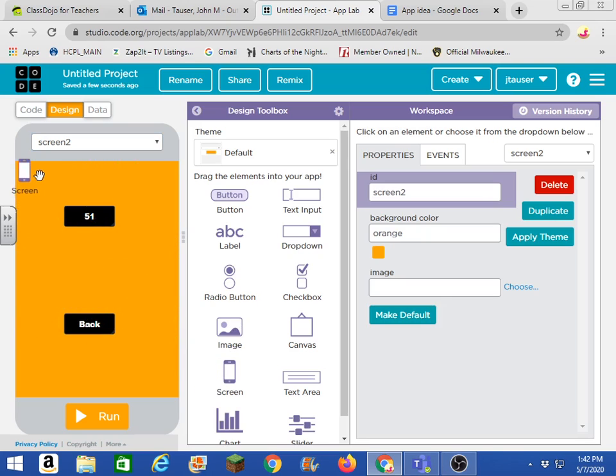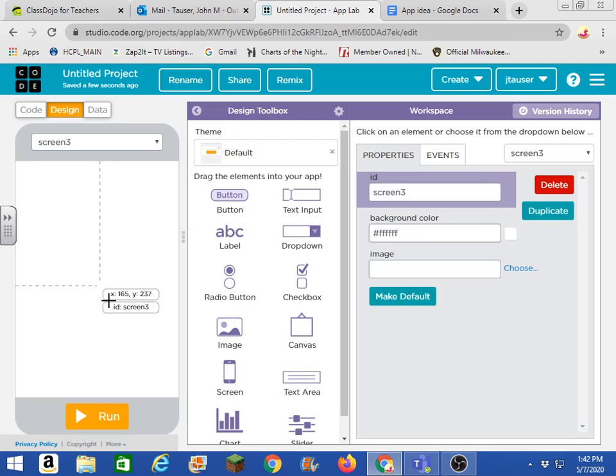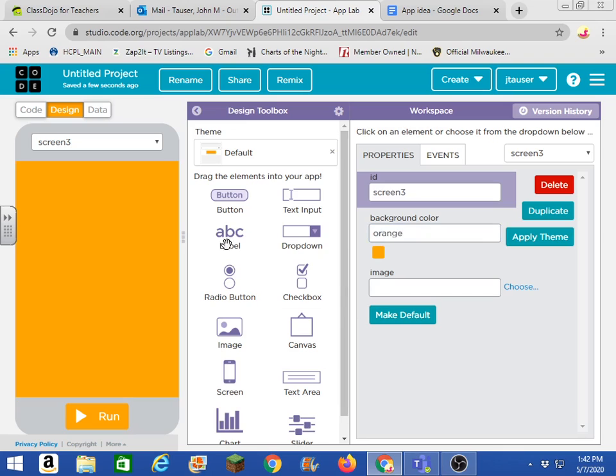I'm going to carry it over here like I did at the top corner. This is screen number 3. Okay, and I'm going to drag it out just like that. All I'm doing there is I put it in and then I pull it down here. I want to fill the screen as much as I can. And I click. And there's my screen number 3. Background color, you know what? I'm going to make it orange. Because why not? And I'm going to put 2 buttons in like I did on the other one.